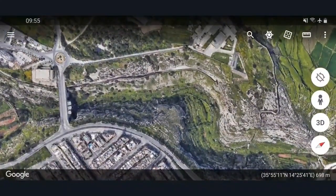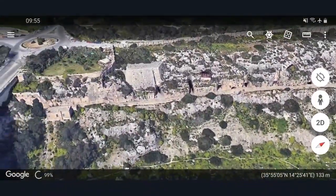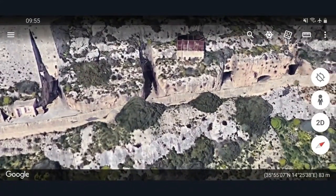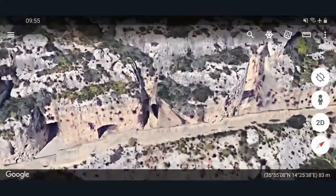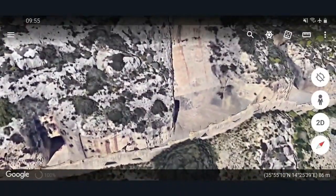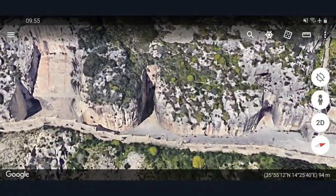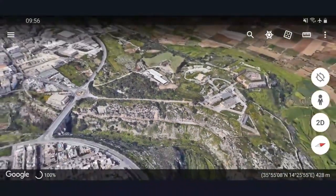Let's have a look this way. Oh, here we go. You see? And these are massive, by the way. See what is going on? What was going to go on? Look, what was this originally for? I'd love to get in here and have a look. See, this is pure army, Maltese army. You ain't getting in that. But I found a couple of other bits in the same valley.